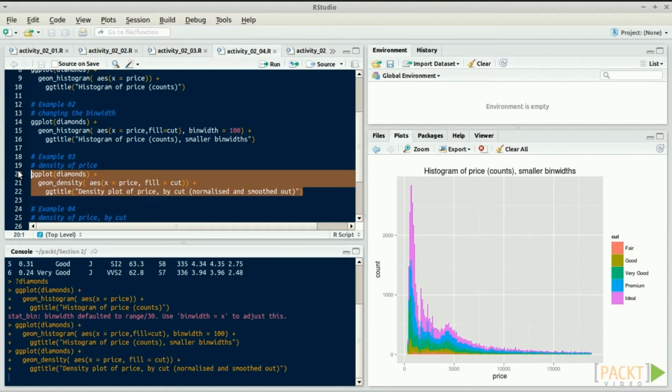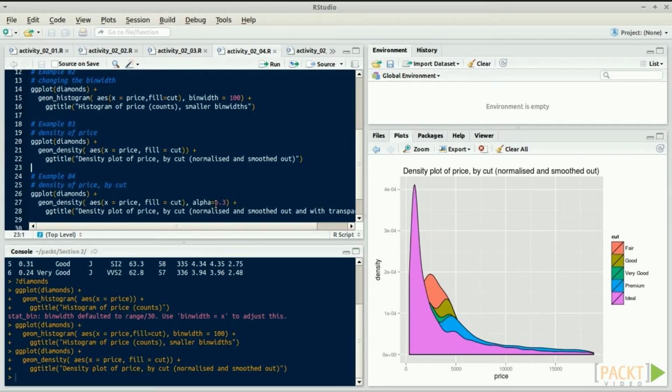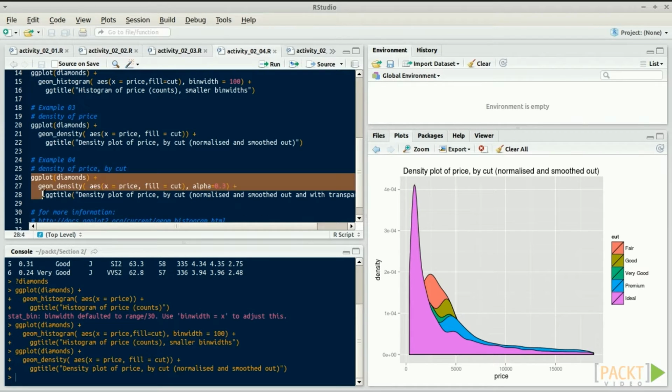Using geom density instead of geom histogram made the presentation of the distributions smoother on the eye. You should only use density plots when you have a large number of items. The smoothing can lead to misleading artifacts, bumping up the values of low frequency. The distribution of diamonds of ideal cuts masks the other distribution. We can make the coloring slightly transparent by using a parameter alpha, a number between 0 and 1, from completely transparent to completely opaque, as in example 4.